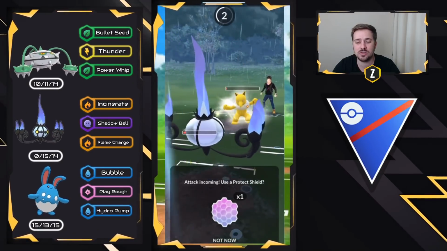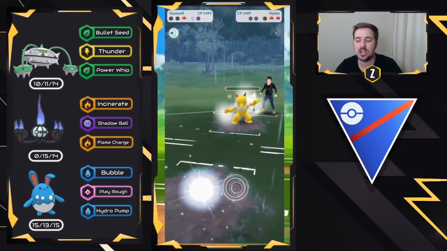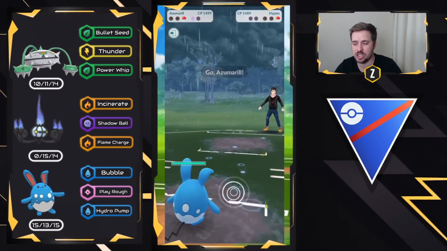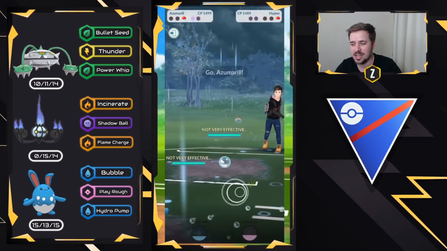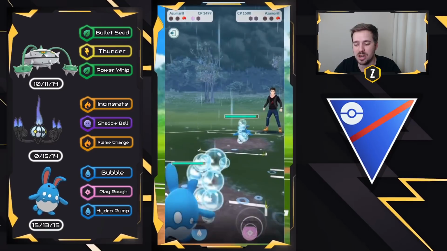Now, I can't shield right here. I don't have enough energy. I'm going to go ahead and let it go and just pray that whatever they have in the back, Azumarill can handle. Please don't be a Shadow Victory Bell. Please. No, it's going to be an Azumarill. That's going to be a good game. We have a shield ourselves. We have Play Rough for the mirror match.